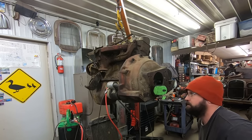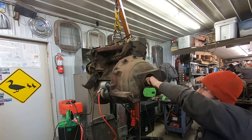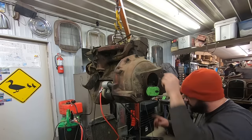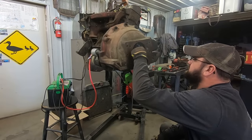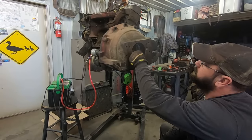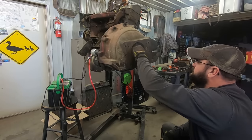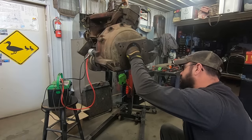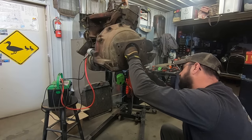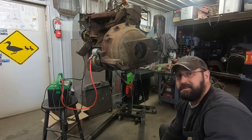Way good. So then we just center that up, push her in, try to get it as straight as you can. We'll tighten all them up. So now we take our pilot tool and we kind of lift it up a little bit because gravity's gonna want to sag her down. You don't want your jeans to be saggy. Line that up a little bit, push her up, and we'll start snugging these up. We spin around, do the rest of them.